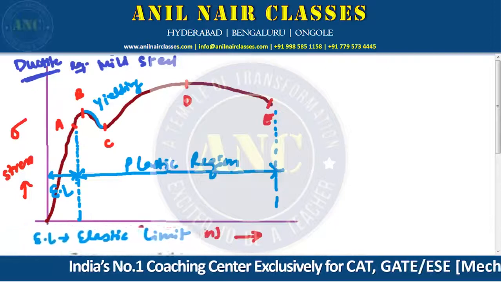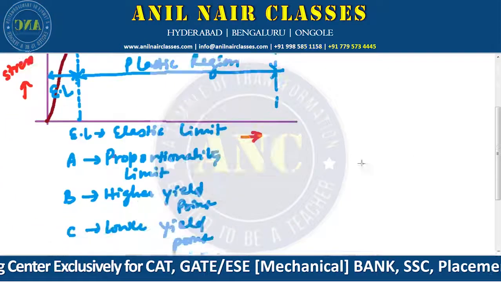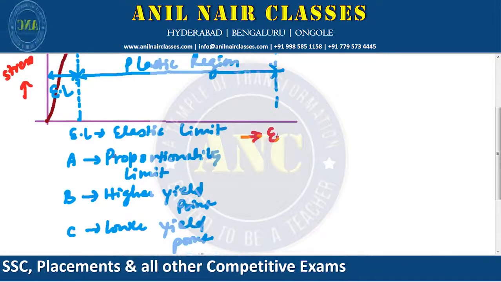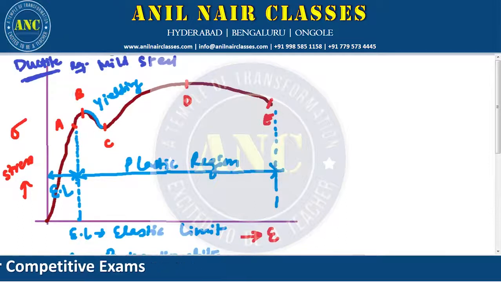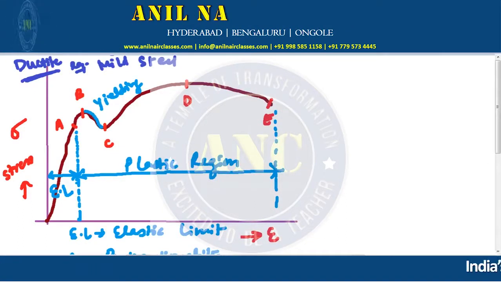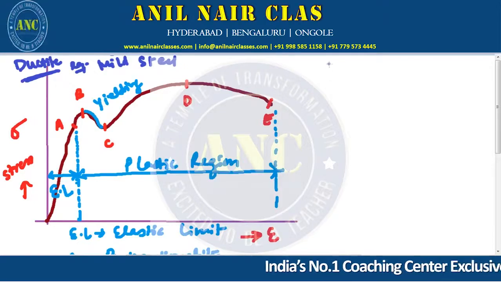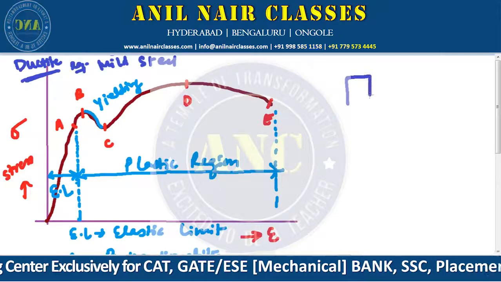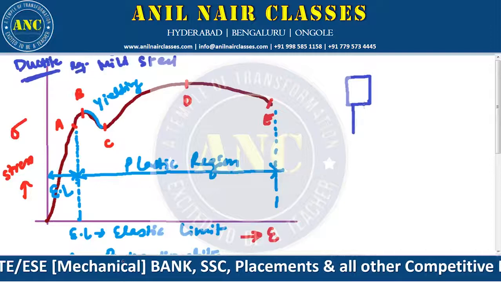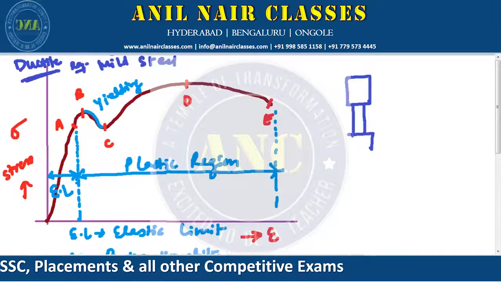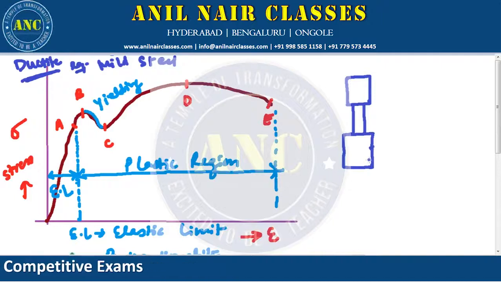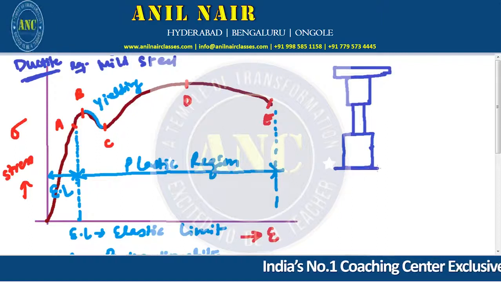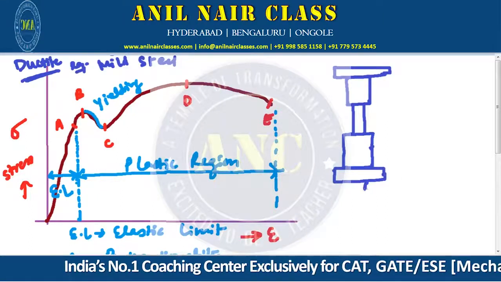I will put this on this side. This is strain. Now, see how it happens. I'm sure all of you have seen a UTM machine in your college, that is the universal tensile machine. What we do in that machine is, we take a dumbbell shaped material, say this is any material, this is mild steel. We fix this in two dies, that is upper and lower dies, where this is connected to a machine.